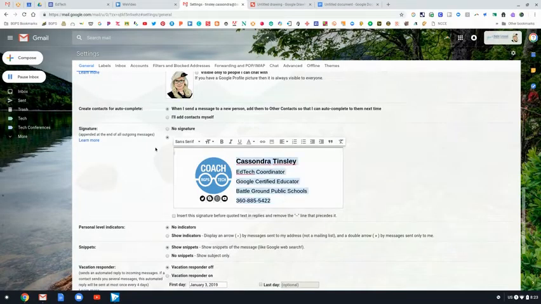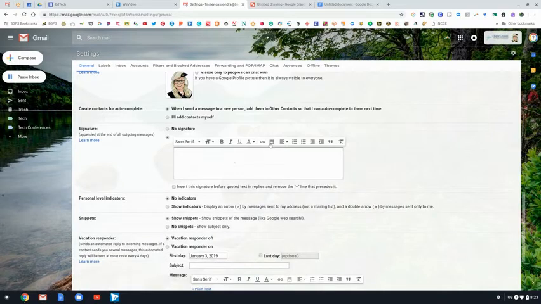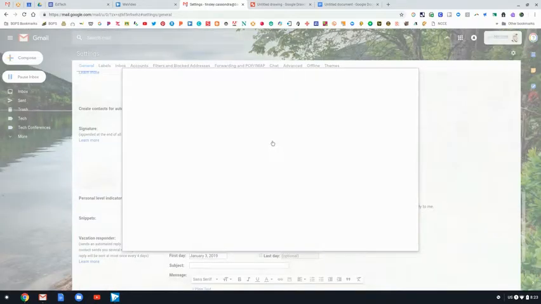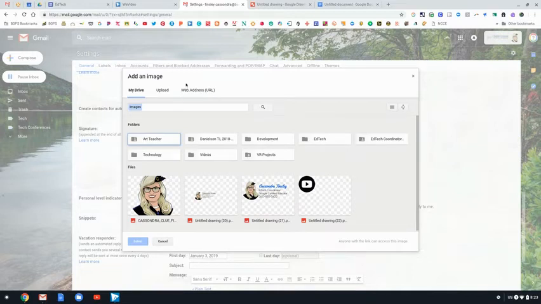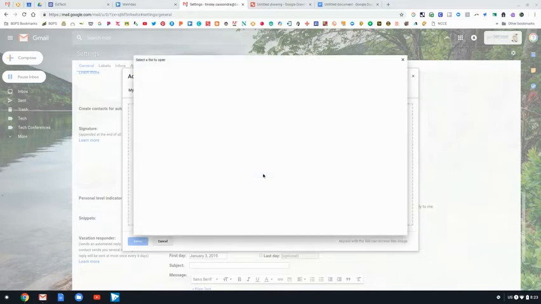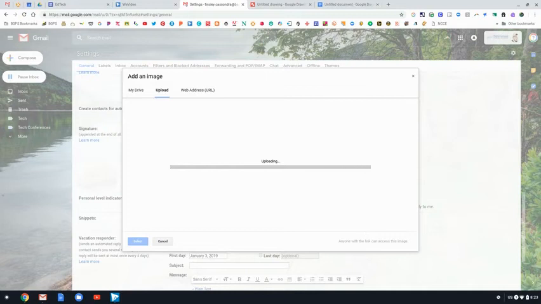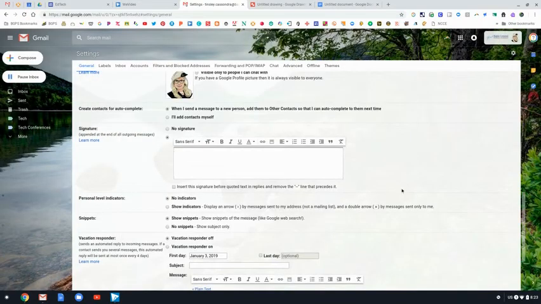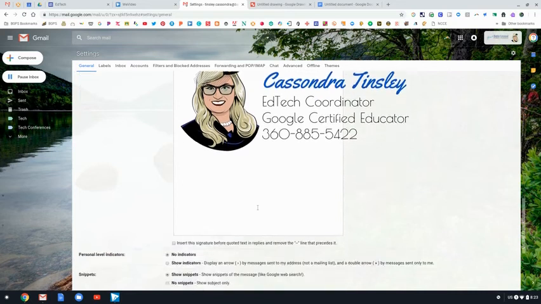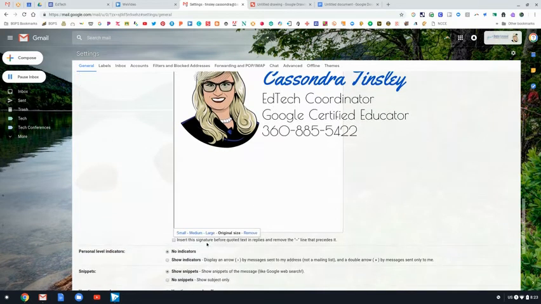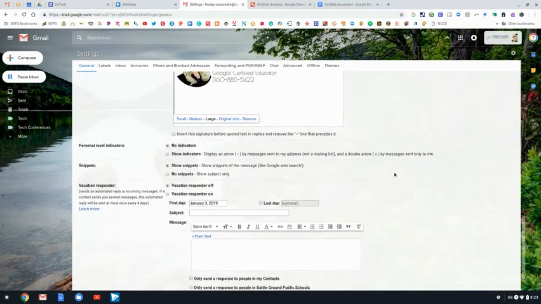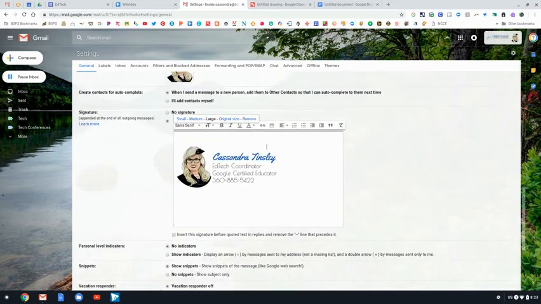So now in my signature, I want to insert image. I'll choose that PNG file from Upload, click that file, and it will bring it in as quite a large image. And so I will want to click on that and make it a little bit smaller. The original size is too big, so I'll click large, and it will fit in that space quite nicely. So now you can see the fonts remain the same because it's an image.